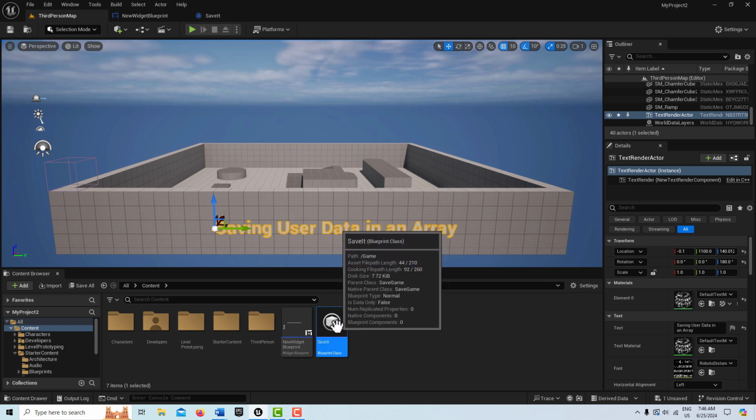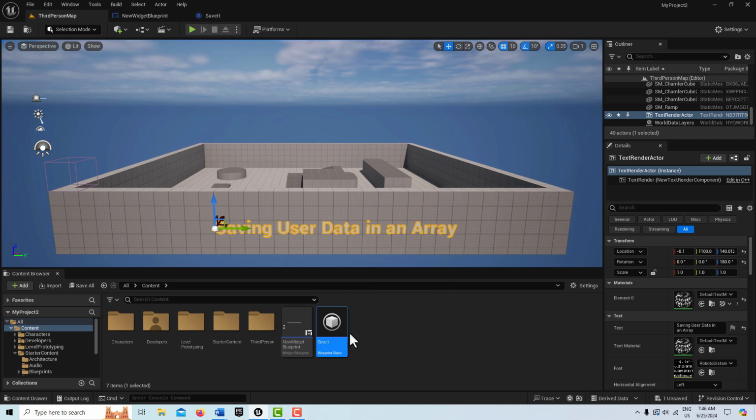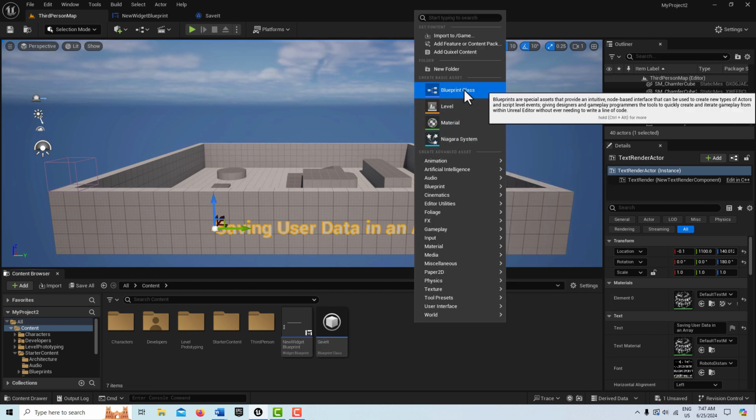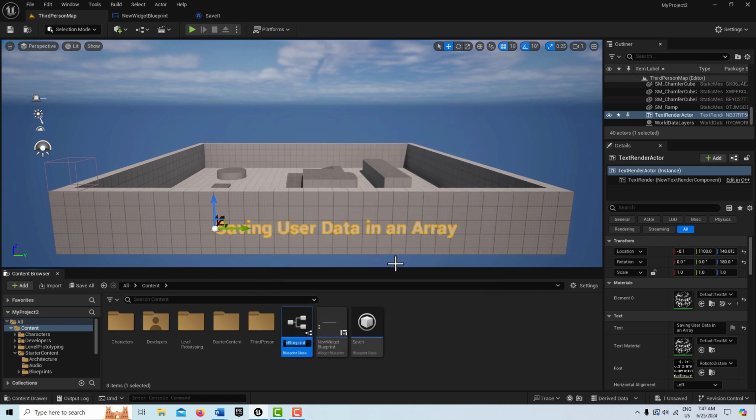And the next thing, and this is the most involved, the innovation and what's different from the older tutorial, is that we're not going to put any of this in the first or third person template. What we're going to do is put it in its own separate blueprint. And this way it's lightweight, and you can call this whatever you want, but I'm just going to call this BP Manager. So I'm going to come up here to Blueprint Class. It's an actor class, and I'll just call it BP underscore Manager. And like I said, you can call it whatever you want.